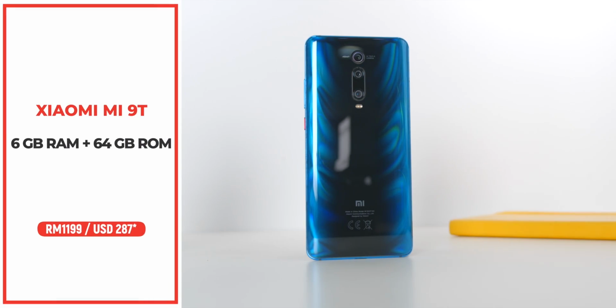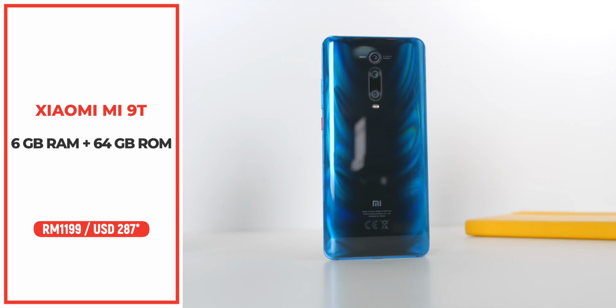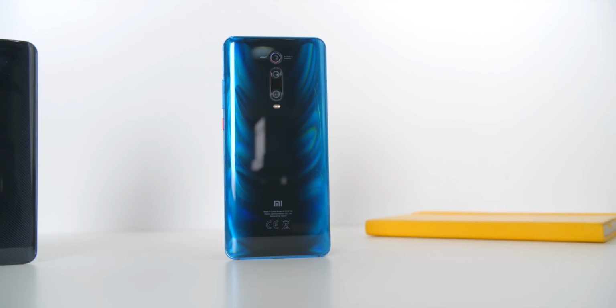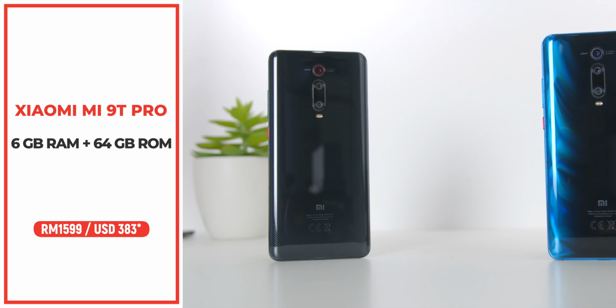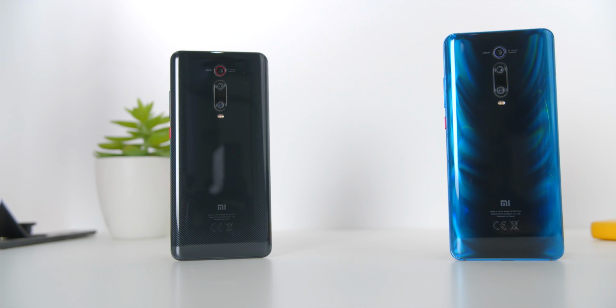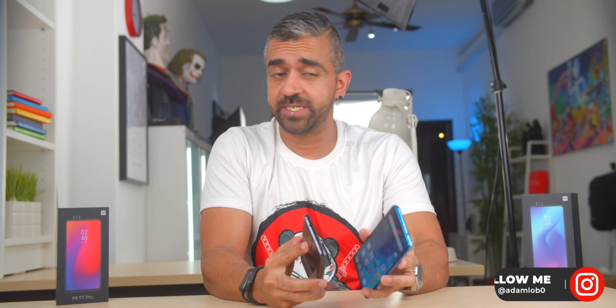Now the basic variant of the Xiaomi Mi 90 is priced at 1199 ringgit for the 6 gigs of RAM and 64 gigs of storage variant. And the Xiaomi Mi 90 Pro is priced at 1599 ringgit, also for the 6 gigs of RAM with 64 gigs of storage. Alright guys, with this comparison, do let me know which phone that you guys would choose, the Xiaomi Mi 90 or the Pro variant.